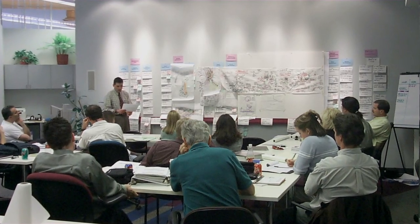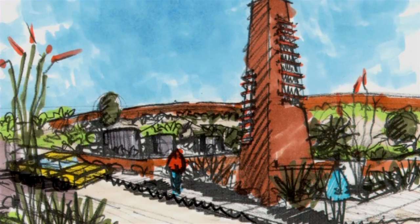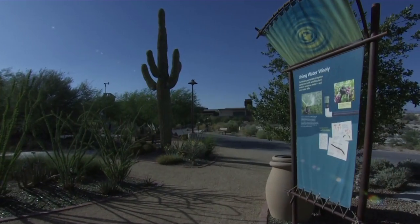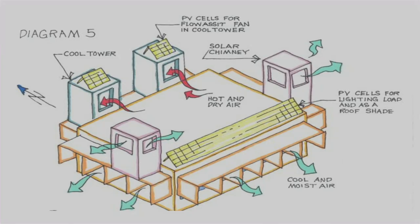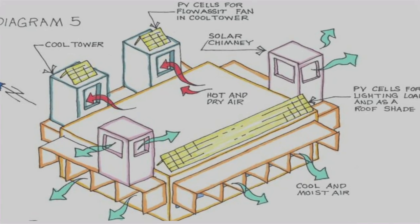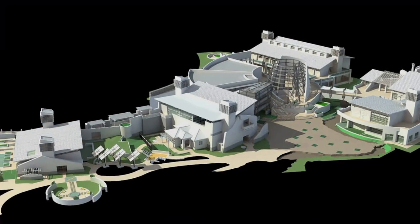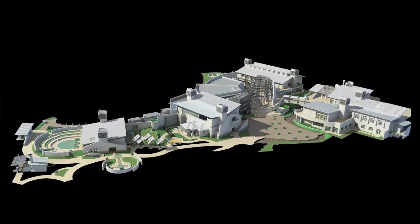Everybody was at the table talking at the beginning to look at the whole thing — not the traditional approach where there's a design, then a mechanical system, then a structural system. We had a team dealing with ecology, restoration, and interpretation exhibits, all there together. It was really gratifying to bring all these people around the table and brainstorm sustainable principles, where mechanical designers started with: what if we design a building with no mechanical systems? And it created a really dynamic synergy to philosophically push this into a building that performed at a high level.